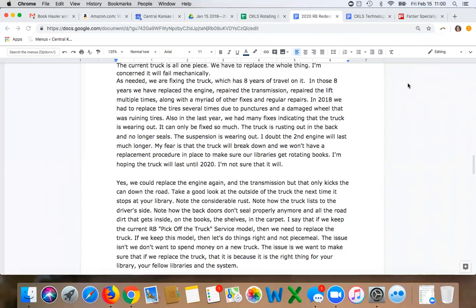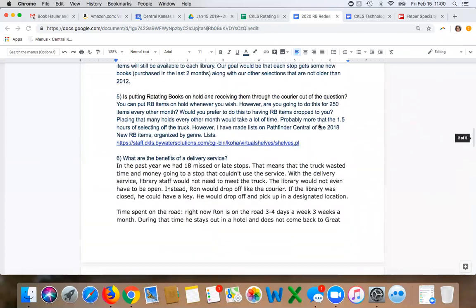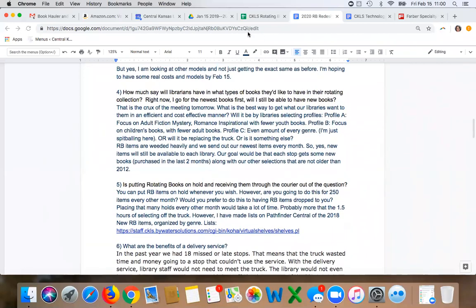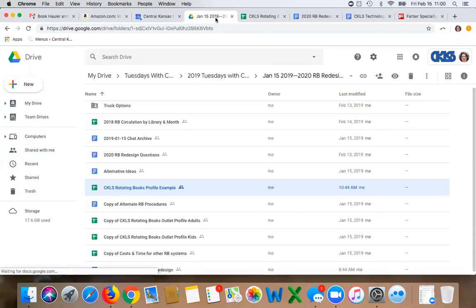Is the best use of CKLS money now spending money on a new truck with the features that we need? If the system board votes yes, that's the best use of the money, then excellent. But if we look at it and decide this money could be better spent elsewhere or in different ways, this is the time to discuss that. So that's what we're looking at now. Okay, there's more information on the sheet. I encourage you to keep looking at it, but we're going to move on to the next thing.